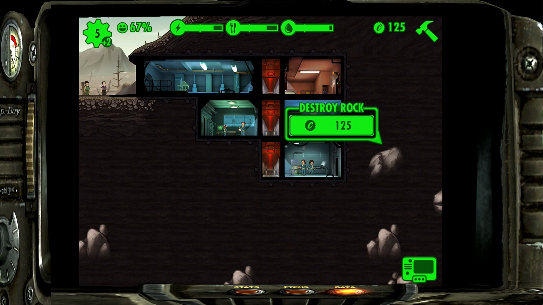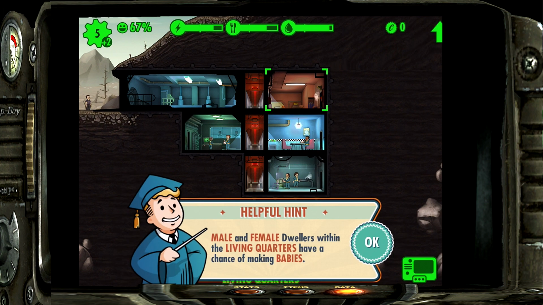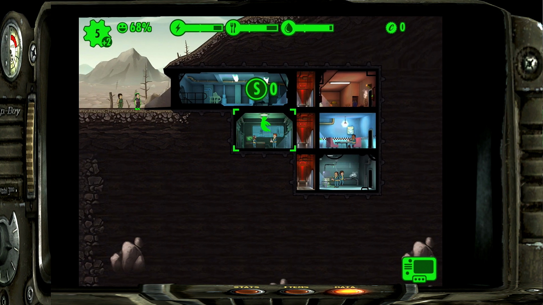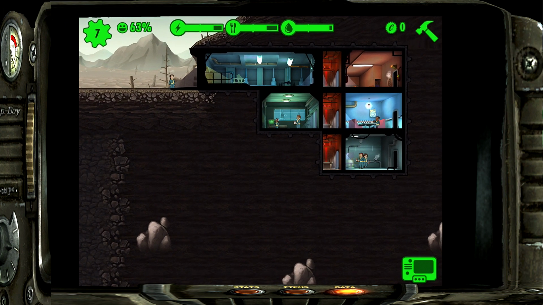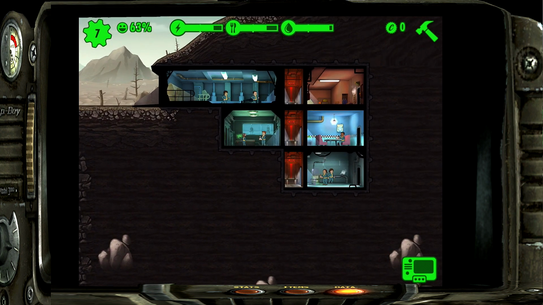Let's destroy this rock. Give us a little bit more room because we're going to be expanding that once we can. Now these two, we are going to put them into the vault because we actually do want them there. We just don't want, if you put them in the living quarters, they're going to start making the other one pregnant, and we don't want that right away. That's just not going to be very beneficial for you.